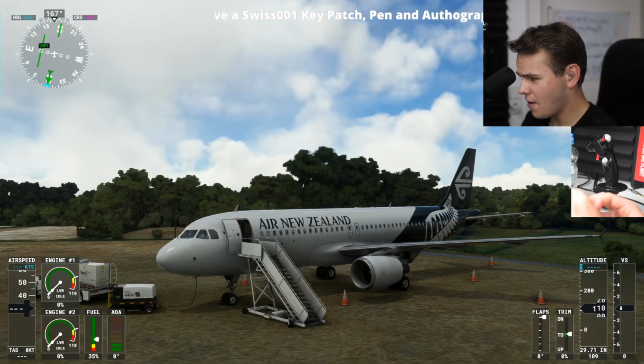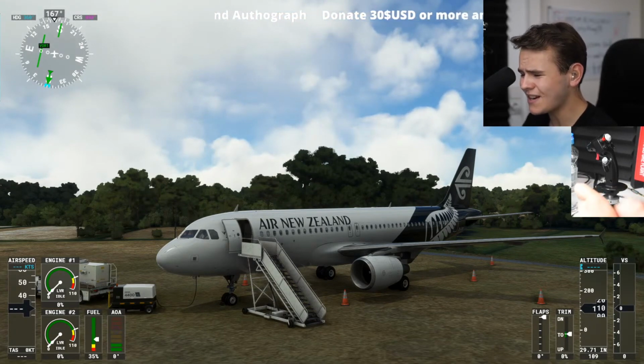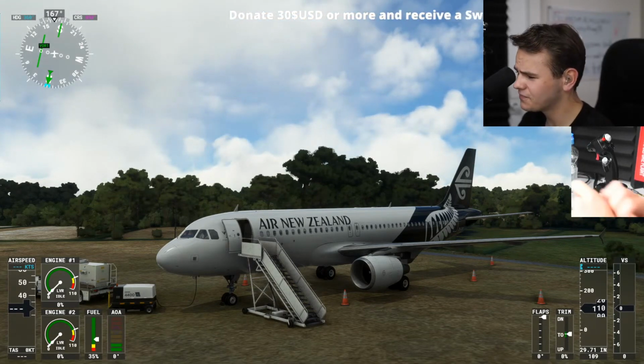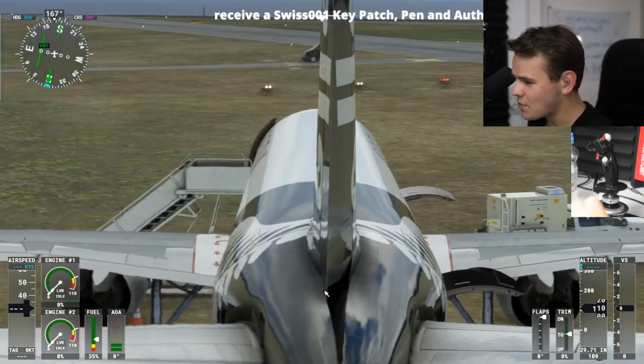passengers. Now, there's no particular reason that we're using an Air New Zealand livery here in England. This makes no sense at all. By the way, can you see the rudder move? Yeah, the rudder is moving.